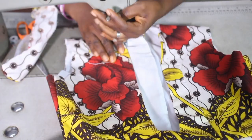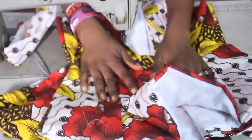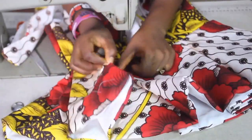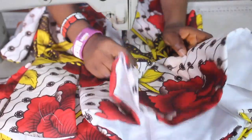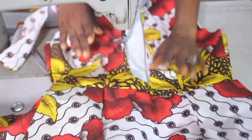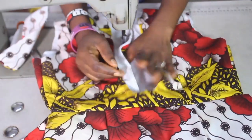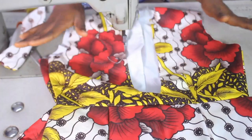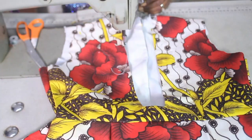Then that of the flare, I have also added the flare to the base, as you can see. And the excess, I pleated it. This is a key split. So I have a key split on the princess back, another key split here all the way around. So the sleeve, we are going to be left with fixing the zipper and the sleeve. You can always go with your desired sleeve for that. And the neck is what we're going to do now.